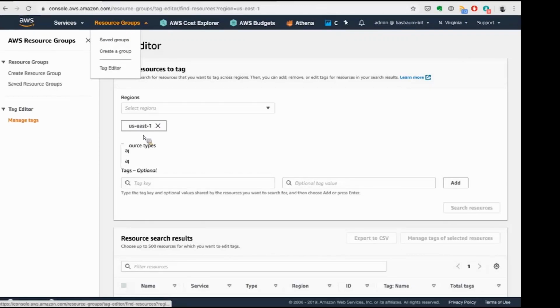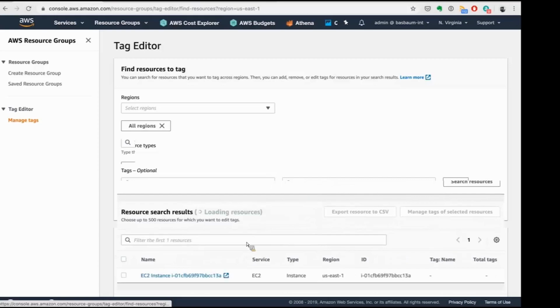So here you can do things like, I want to see all regions. I want to see only EC2 instances, for example. And I want to see the ones that do not have the project tag, or where project is an empty value, because someone can put a blank space in there and it will look like a tag, but it's not. So if I do a search, as I told you, there is one instance. This is an instance that I launched yesterday. You see that this instance was not tagged.